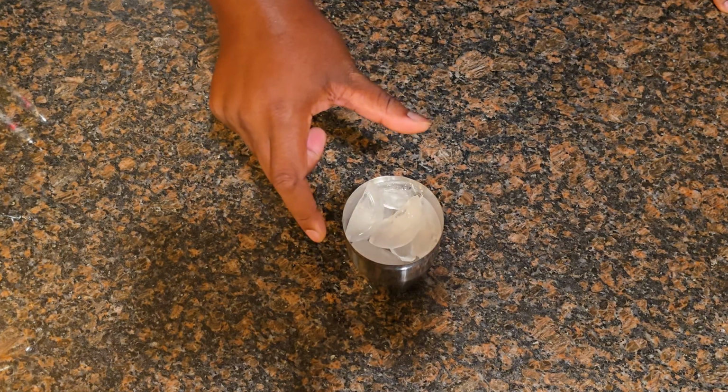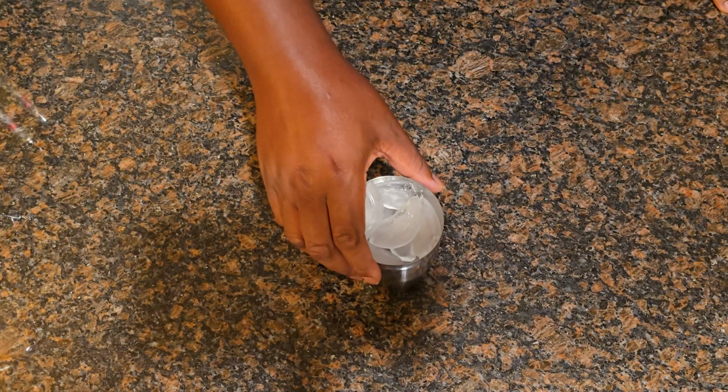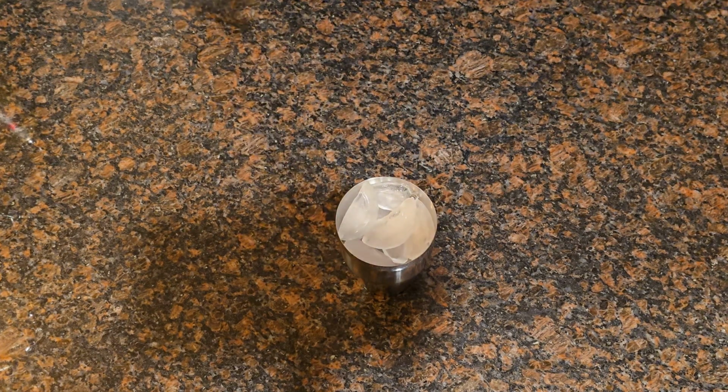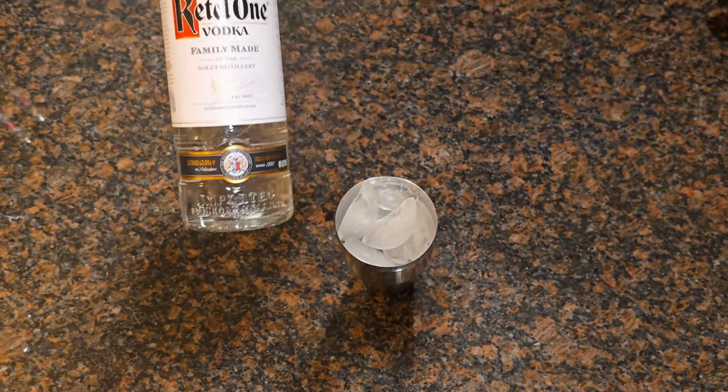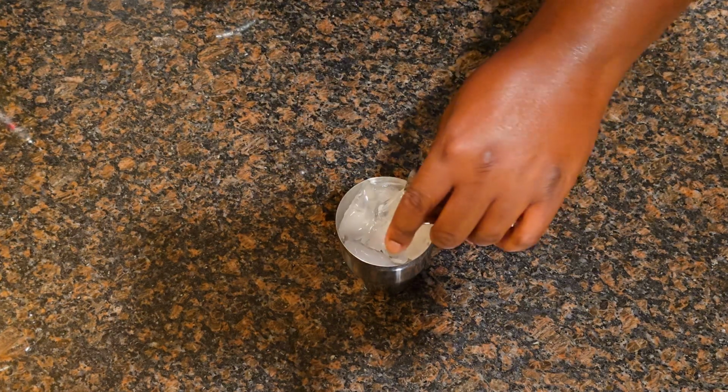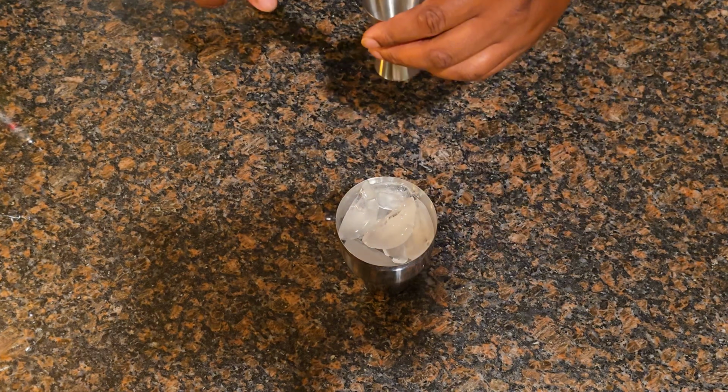So to build our martini, we're gonna start here with a shaker full of ice. To that shaker full of ice, we're gonna add in some Ketel One vodka. So we're gonna add in 2 ounces of vodka.